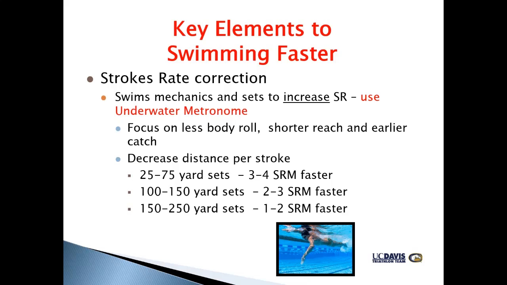And you might find that when you do these sets, such as 25 to 75-yard sets, you want to have an increase in stroke rate of 3 to 4. When you do sets of 100 and 150, you'll increase your stroke rate by 2 to 3, and 150 to 250-yard sets increase your stroke rate by 1 to 2. So by increasing your stroke rate in these shorter distances, you really start to enhance and increase that rate beyond what you've currently established.